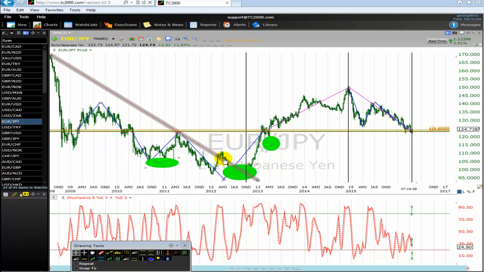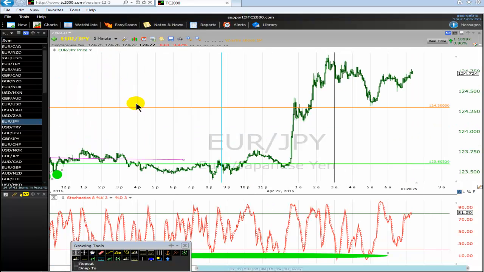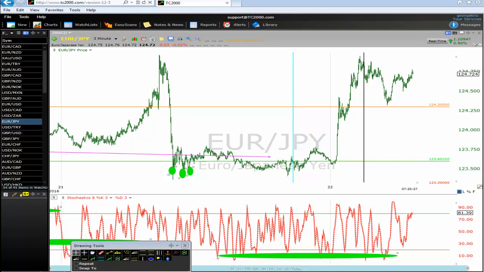Pay attention to the chart because you can see that since we have noticed the stochastic pattern, we do not concentrate on the stochastic pattern anymore. All we did, we acknowledge the warning. Now we switch to the price itself. And then we validated the trading setup, and then we went to the 3-minute time frame to buy. So we want to buy at a support level.